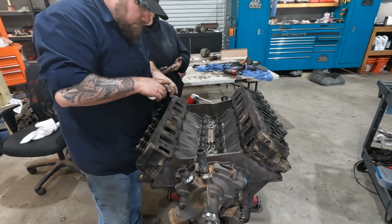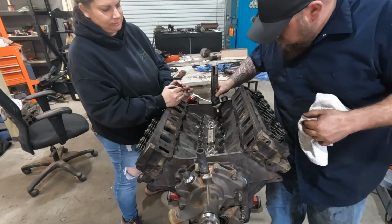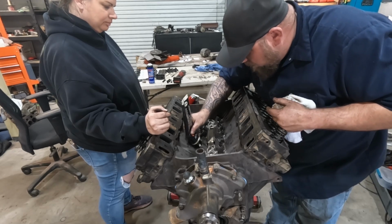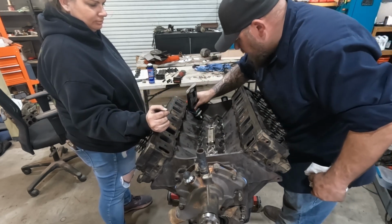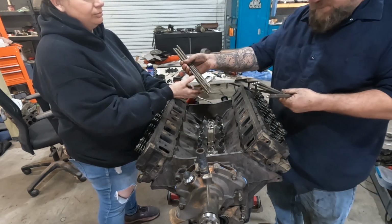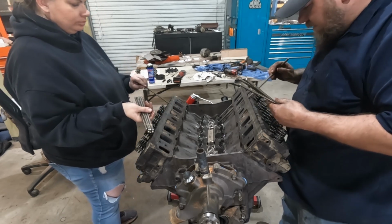All right. Put a little dab of assembly lube in each of the lifters where the push rod rides. I don't know if this is 100% necessary, but it can't hurt. Didn't I do that one? We did clean all these and blow them out with air previously.